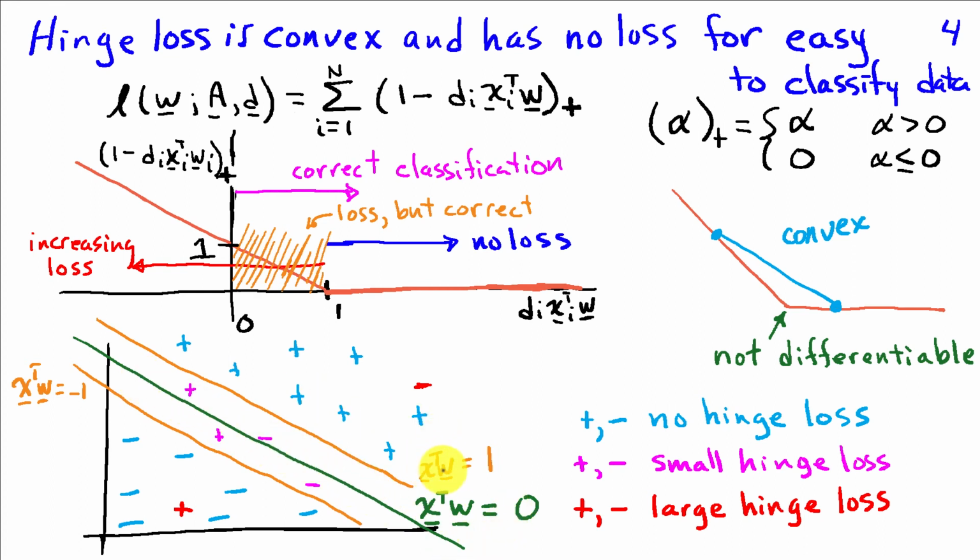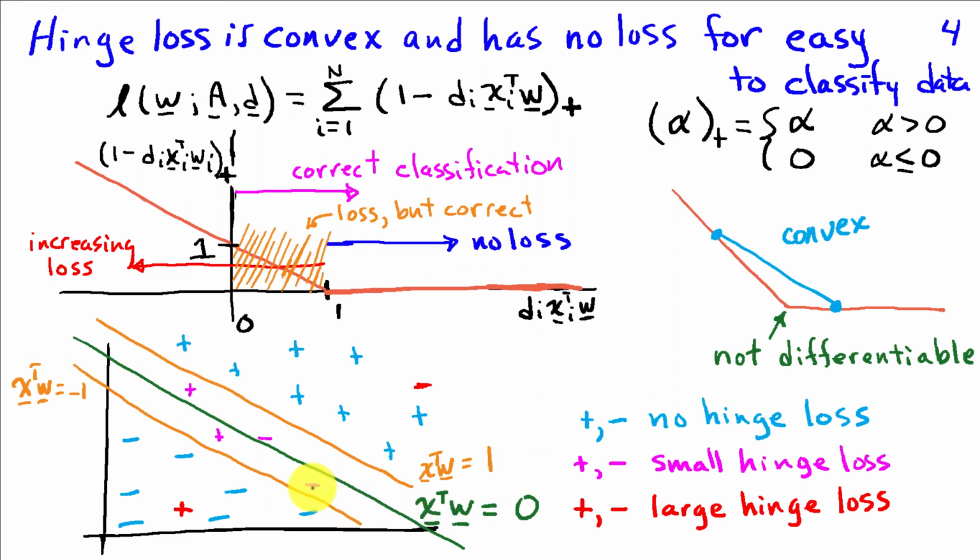Then I have x transpose w equals 1, and x transpose w equals -1, shown on each side of the decision boundary. If x transpose w exceeds 1, in other words, I'm up to the right, and my label is positive, then I have no hinge loss here, because that puts me over in this region. Similarly, if x transpose w is less than or equal to -1, and my label is -1, as shown by these light blue minus signs, then I also have no hinge loss associated with these points, because again, I'm over here in terms of the loss function.